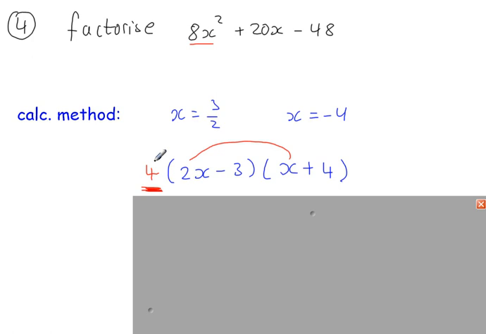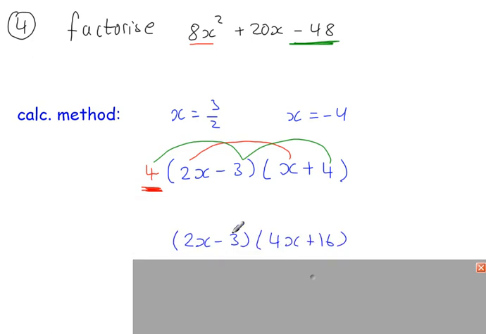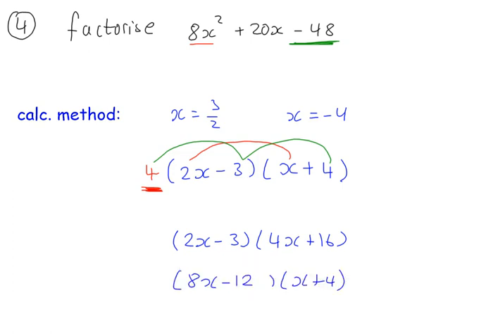And just to test to make sure this is correct, 4 times minus 3 is minus 12, and 4 times minus 48. We can check the first term and the last one, but not this one that easily. So check the first one, check the last one to work out the multiplier here. Now if we want, we can take the 4 and multiply it into this bracket, like this, leave the first one alone. Or we can multiply the 4 into the first bracket and leave the second one alone, like this.